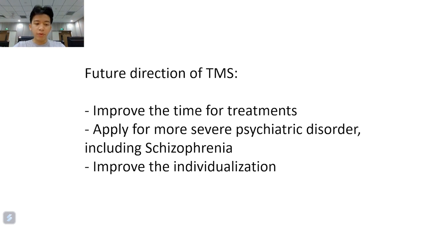And here are some of the future trends for improvement of TMS, including identifying more treatment targets in the brain's neuron system to shorten the treatment time for each person. The method will also be improved to apply to more severe psychiatric disorders, including schizophrenia, or tâm thần phân liệt in Vietnamese, and that is TMS.